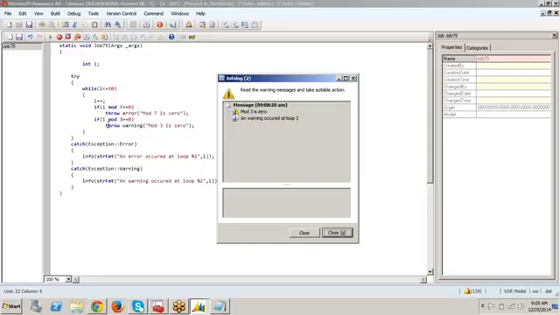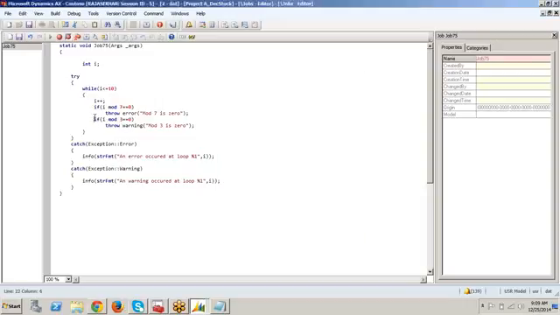When we get an error, it will throw this error, and it will throw this warning, and the warning will be this one. Warning occurred at loop, and for the loop I have given %1, so it means the value 3. We got a warning message at the third counter. If mod 3 is not there, we will get an error at mod 7.